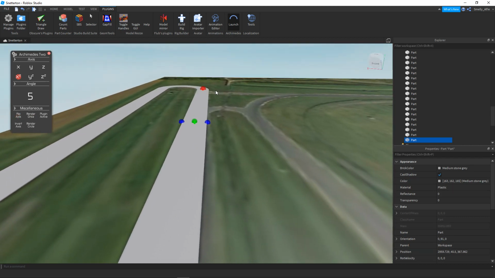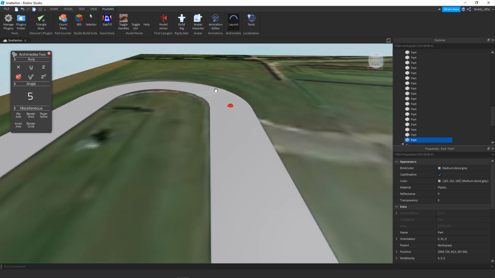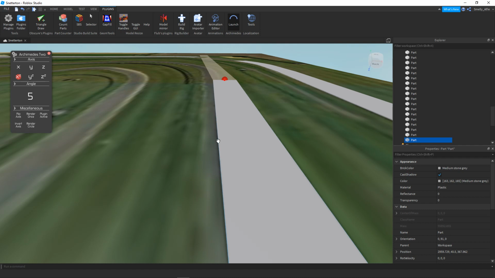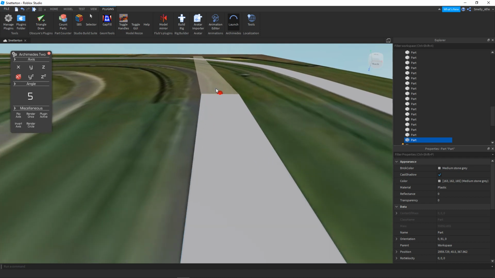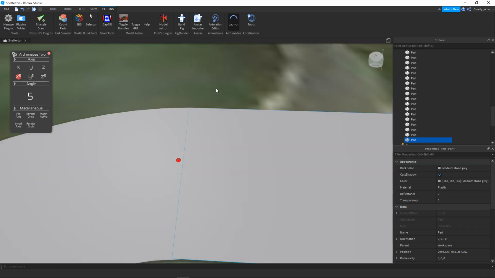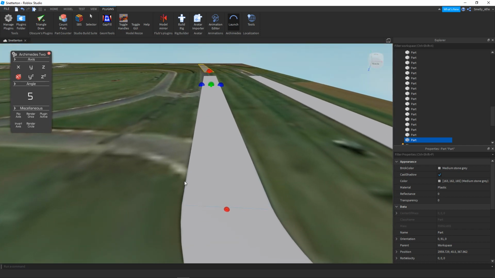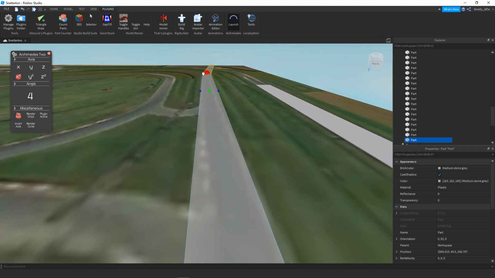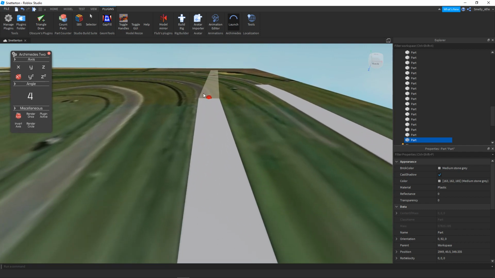Okay, just quickly, but like here, if this doesn't line up, obviously you can see that the track on the map is going off a bit to the left, and what I've built is going off a bit to the right. That is perfectly fine, but to fix that, all you do is build a smaller angle. So instead of doing 5 degrees, I might do 4 degrees, and then that's much straighter along there now.